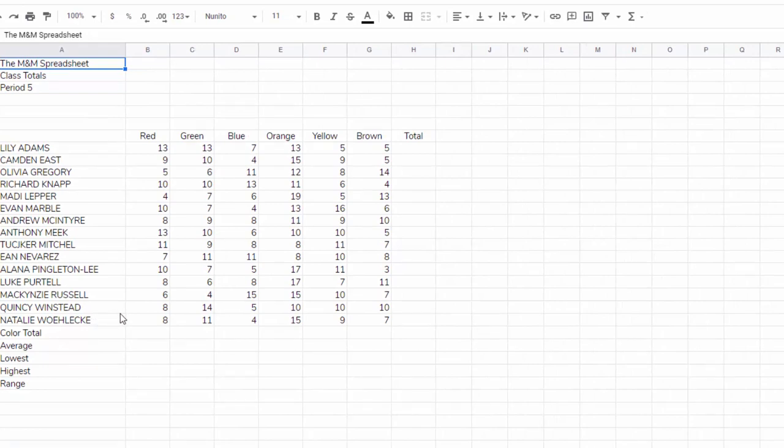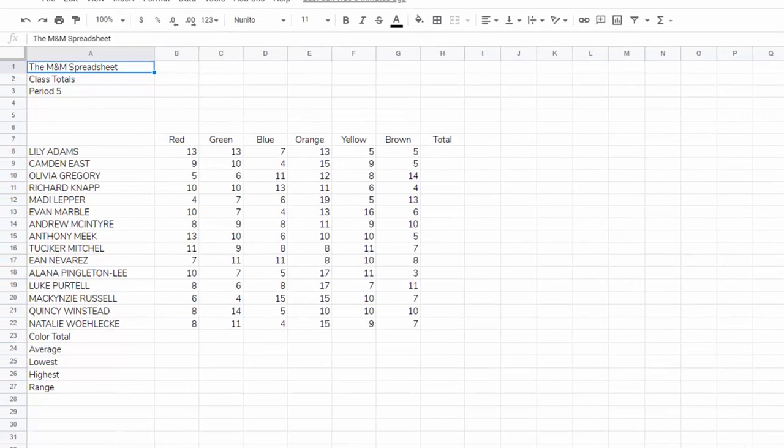All right, so let's go to work on what we're doing here. What we see here is everybody who was present the day that we did the M&Ms, where we made guesses and we counted the actual number of red, green, blue, orange, yellow, brown. And these are actual numbers. These are how the bags really turned out. First of all, on this assignment, I want you to do a series of calculations to get some data about these M&Ms. So the first thing, and again, I'm using 5th hour as an example.